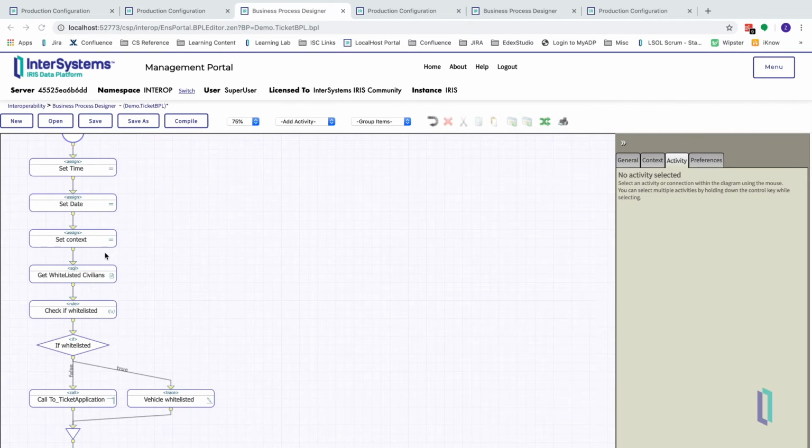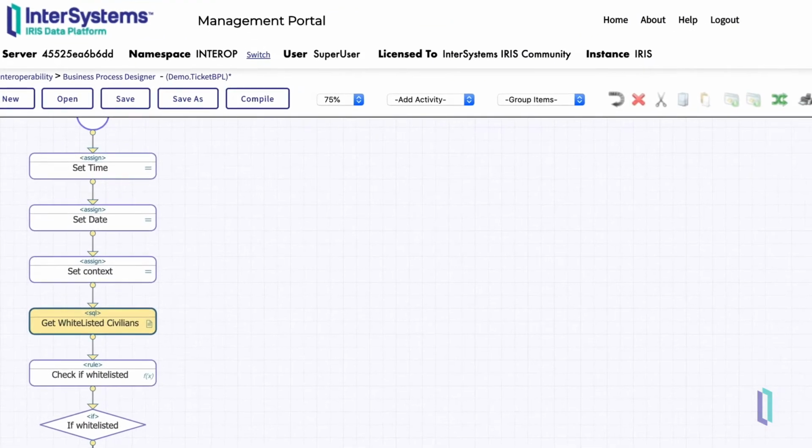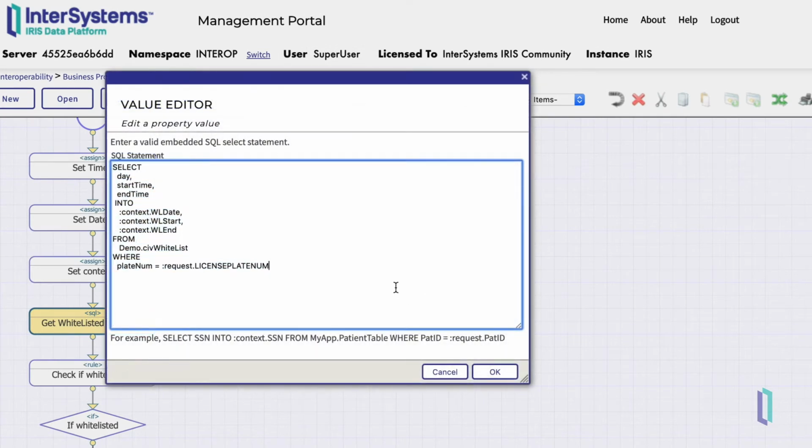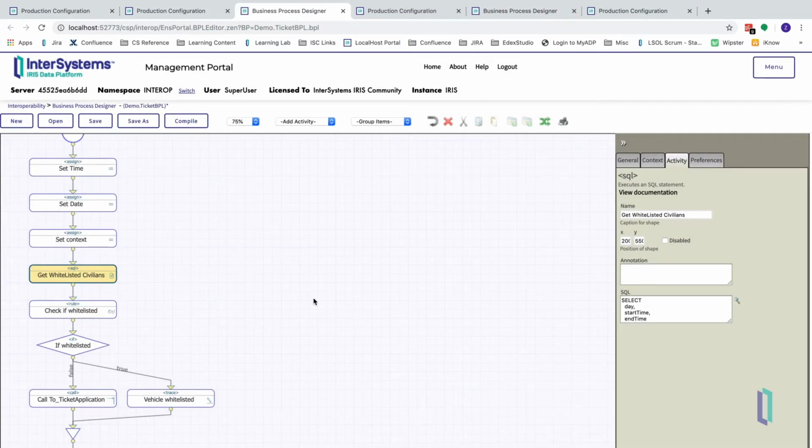The whitelisted records depend upon a table lookup, so we will need to create a SQL query action to look into the database for a record. The process queries a table called demo.civ_whitelist that stores records of the license plates of all whitelisted civilians, along with the time of their grace period. The business process will find any record of a whitelisted vehicle that matches the license plate of the violation. Column values returned from a SQL query can be directly assigned to a context variable by using the into::context.variablename syntax. Now that we have assigned all necessary variables, we are ready to open the rule editor and add the new rule to the rule set.